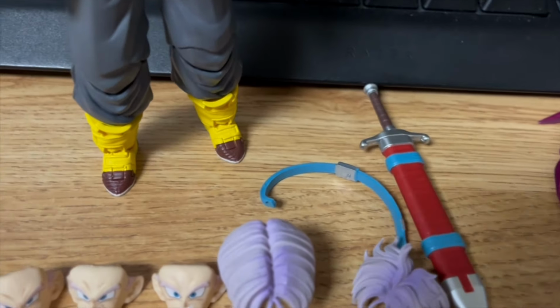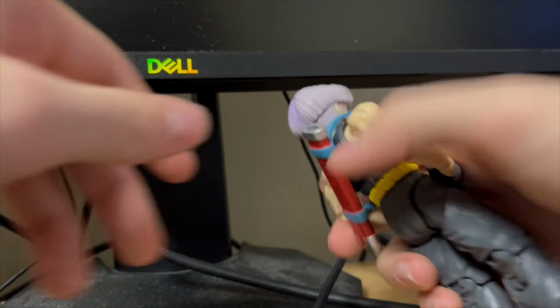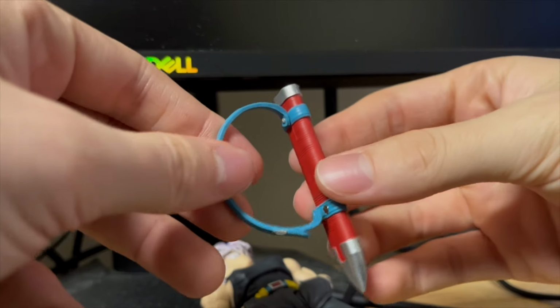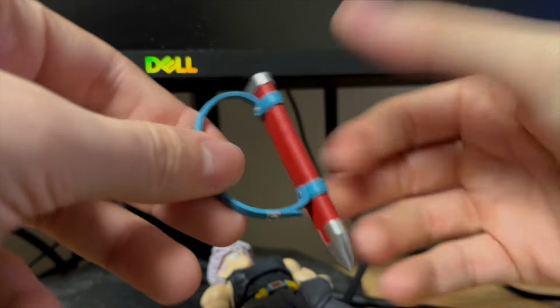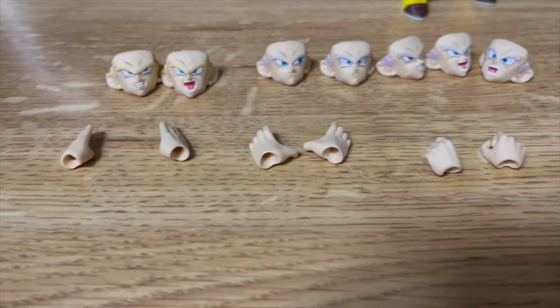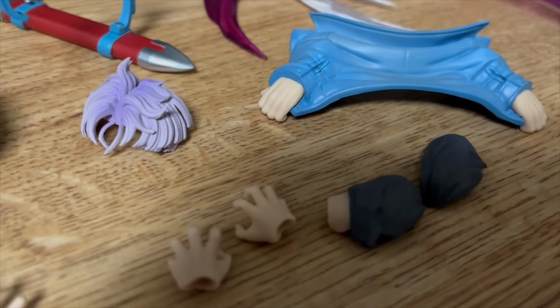And then he comes with the sword, which is retractable out of the sheath. This piece connects one way through this little hole right here and the other through a magnet, and it works pretty well. It doesn't work perfectly. The magnet's not super strong, but it gets the job done. He also includes 6 different pairs of fists, as well as these pocket hands, which is really cool.